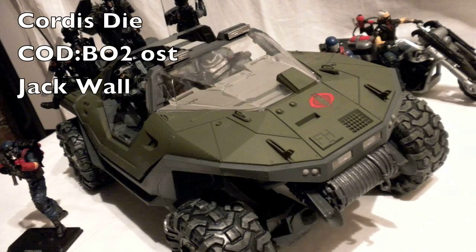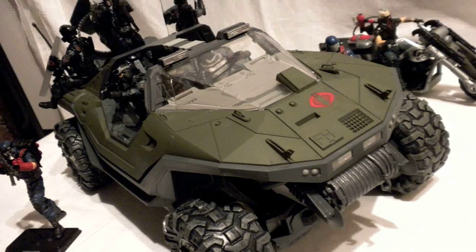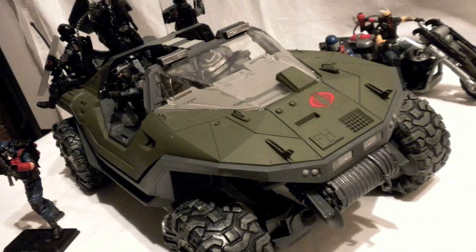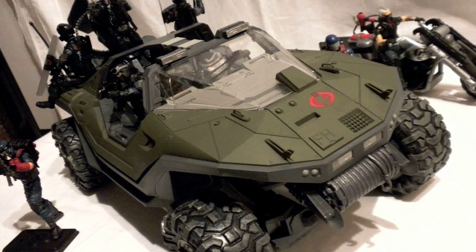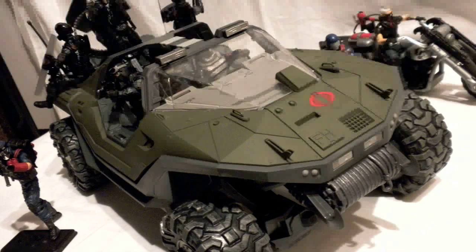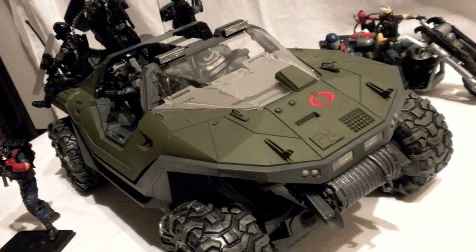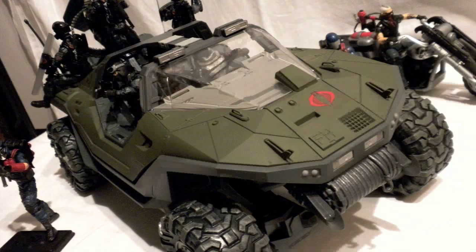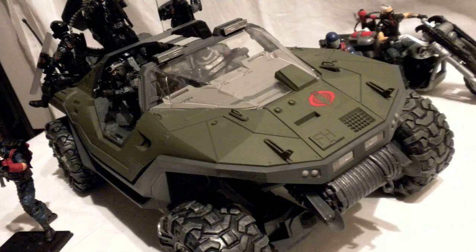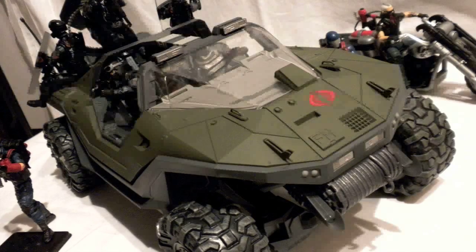This is the COBRA Titan. You can tell it's a Warthog from Halo. I dig the look of this thing, and I dug the capacity. And the fact that the seats are huge so I can pose them properly in those seats just made it a win for me. I reviewed this years ago when it first came out. I repurposed it then, and nothing's changed since. Even though I have a lot more Halo figures, I still pretty much use this as a COBRA vehicle exclusively.